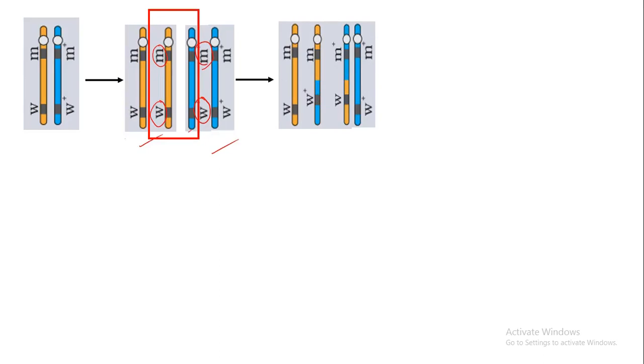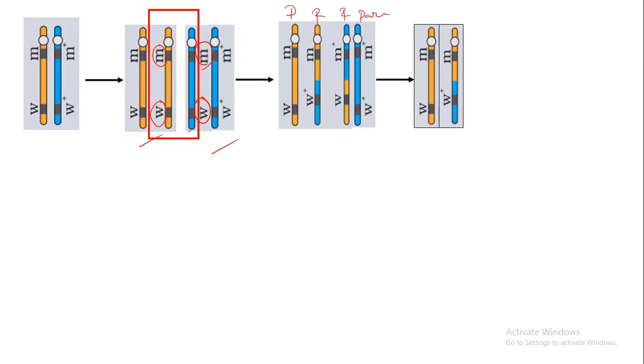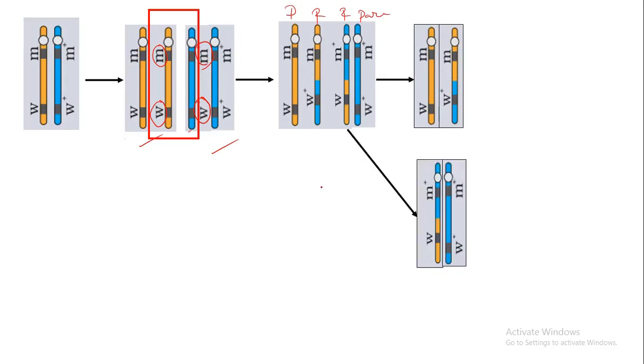It's a shuffle, right? Look into it. So this short blue segment has gone to yellow, and the yellow segment has come to blue. So now you have recombinant 2, recombinant 1, and this is parental, and this is also parental. Okay, so as a result I am going to get 2 cells after meiosis 1. So when our meiosis 1 is complete, I have 2 cells, 2 gametes. Okay, and these two will further undergo meiosis 2.